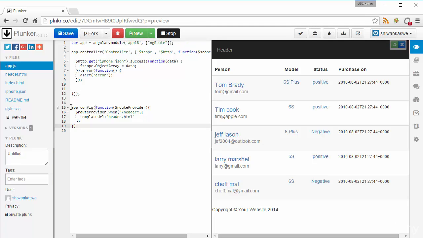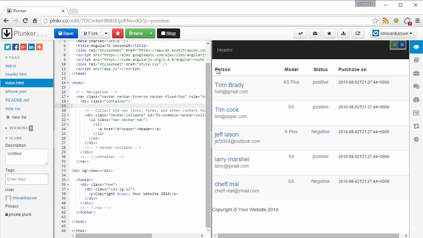After that I have written a configuration using route provider. Route provider becomes header, then the template URL is assigned to this ng-view. That's how it works. We will add some more samples and see.